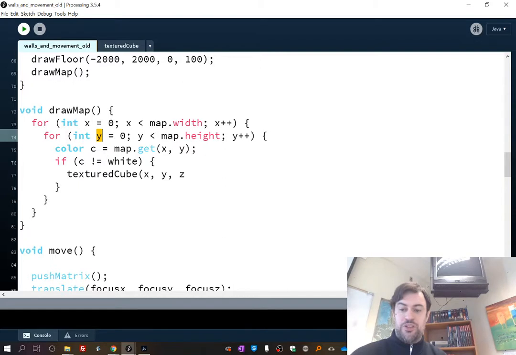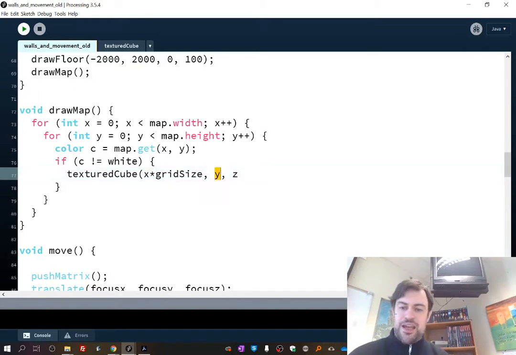But when we draw it in the world, we want to draw it at actual world coordinates. So they're not at pixel coordinate 1, 2, 3, 4 like it is in our PNG. It's going to be at 0, 100, 200. So we're actually going to times this by 100 here. Actually, no, we're going to times it by grid size, to be honest, because then we can renumber our grid.